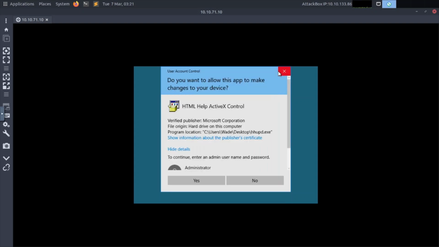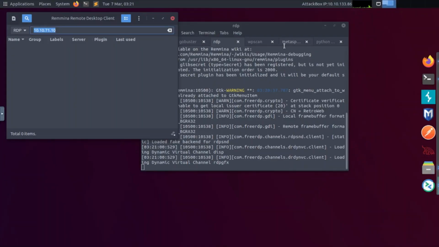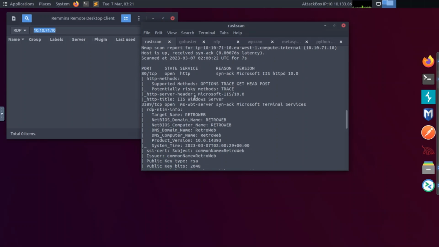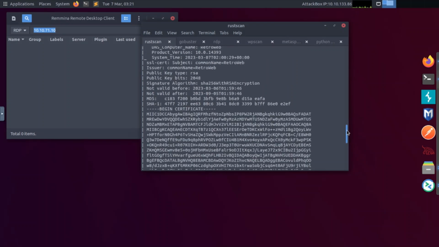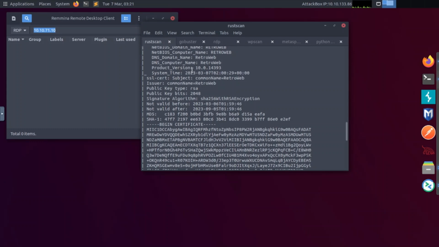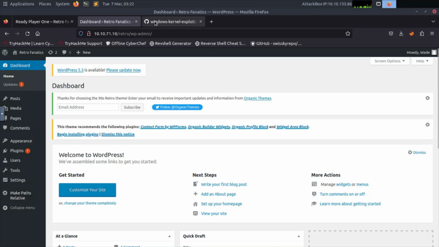So I had to go back and reference my scanning results. And as you look at the scan results, you'll notice that the version of Windows that it's running is vulnerable right here. Product version 10.0.14393. You do some research on this one here, and you'll come across an exploit for that. So that's exactly what I did. Did some Googling on it, and I found a particular exploit here on GitHub.